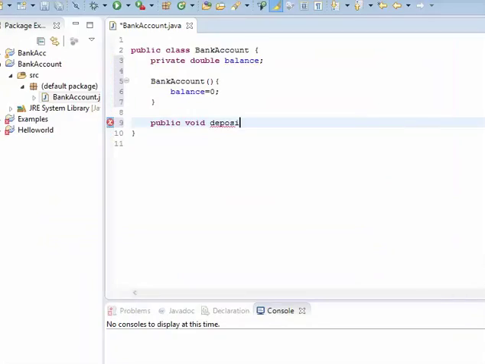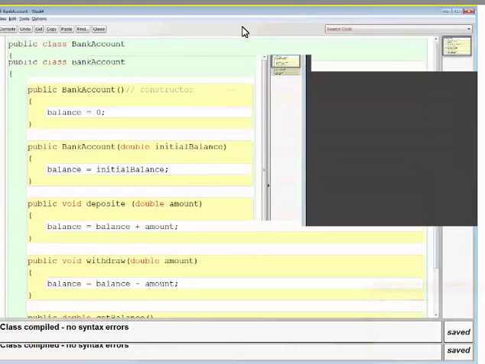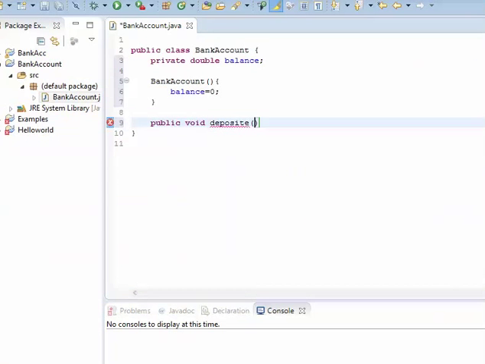Well, the next class I want you to write by yourself. I can't get it to be full screen, never mind. Can you see it?